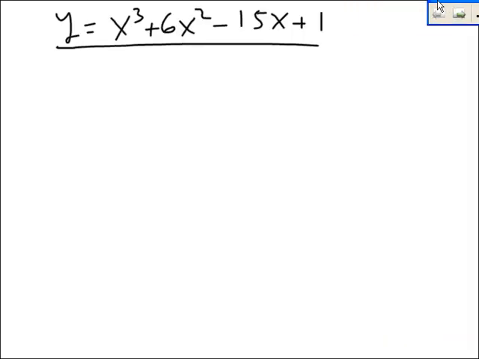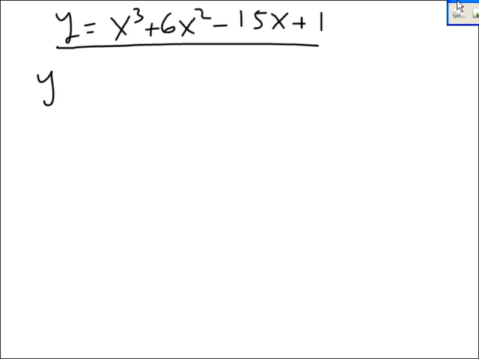We want to find the max, mins, and points of inflection of this graph, if they even exist. Well, first step, we want to find the critical values and then decide at some point if they're max or mins. And we also have to take the second derivative to find the possible points of inflection and to decide, using the second derivative, if these critical points are max, mins, and a point of inflection.